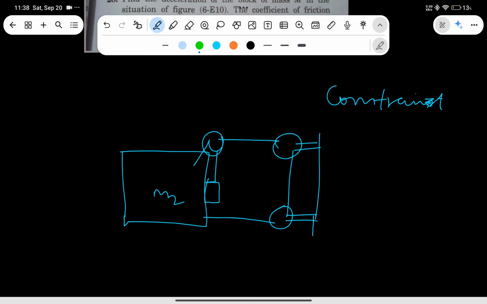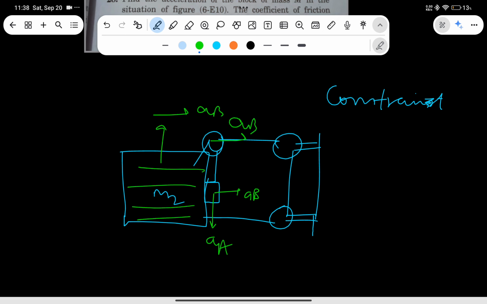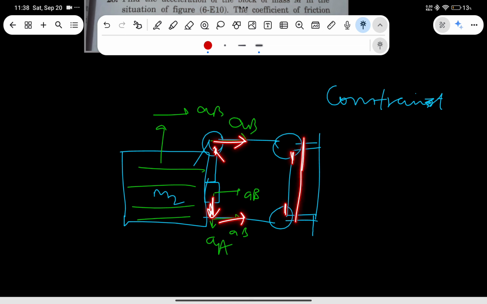So let me see. First of all, this acceleration will be there. Let's say it is a, and this is, let's say, b. That means this block is also moving with acceleration, like this, a and b. Now see, by constraint motion you can see that the contribution of this block is in this direction. No contribution here, no contribution here, no contribution here. Only in the horizontal direction the contribution is this and this. It is also not contributing, and these are not contributing in any direction.